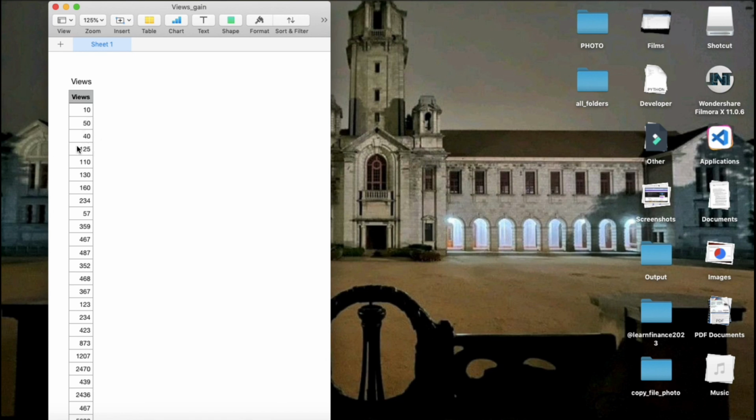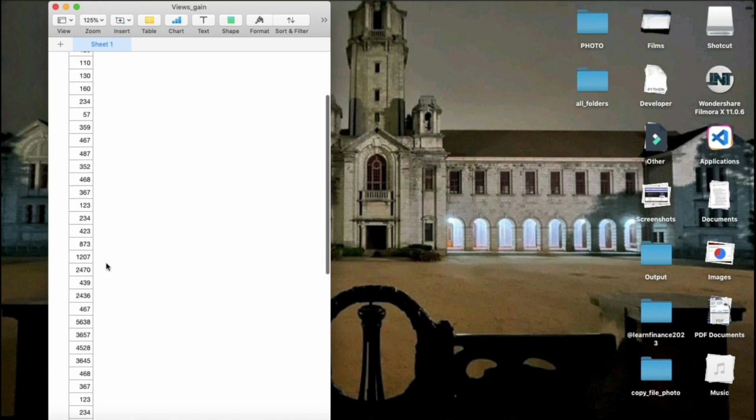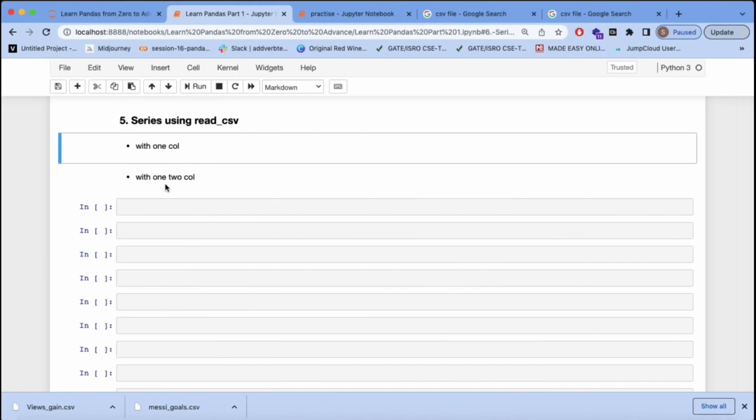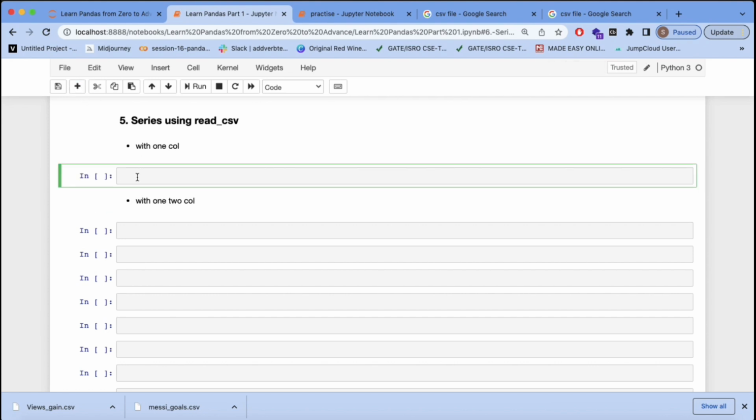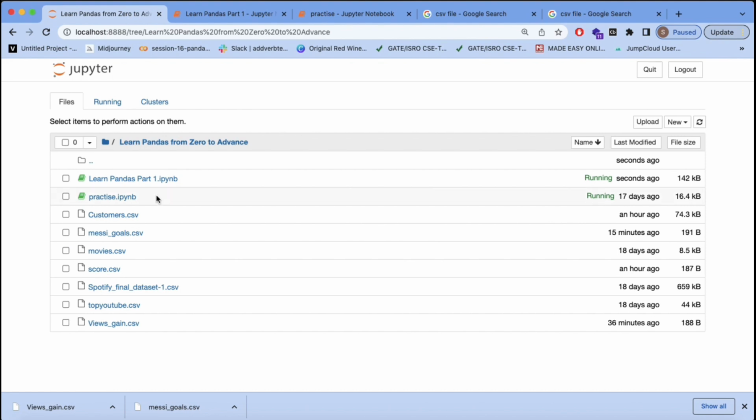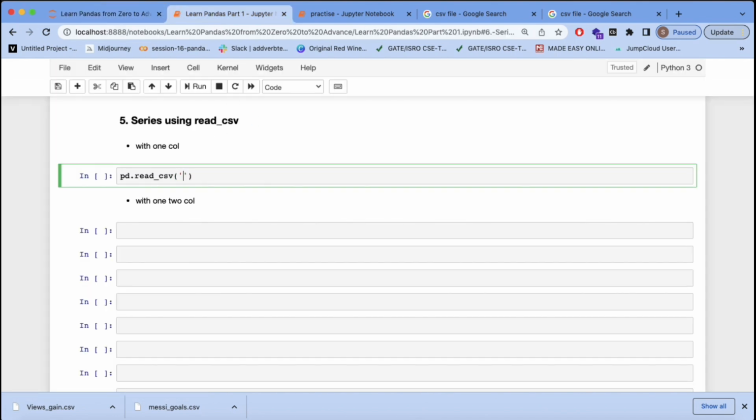Similarly, right? So if I want to import this file, we need to do pd.read_csv and put the file name. If you see, the file name is viewsgan.csv.